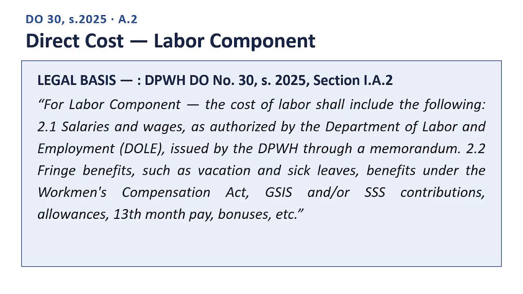End quote. This component is deliberately tied to two external, independently set standards: the wage rate set by the Department of Labor and Employment, and mandatory benefits such as Social Security and 13th month pay. An engineer cannot simply invent a labor rate, it must trace back to these external references.